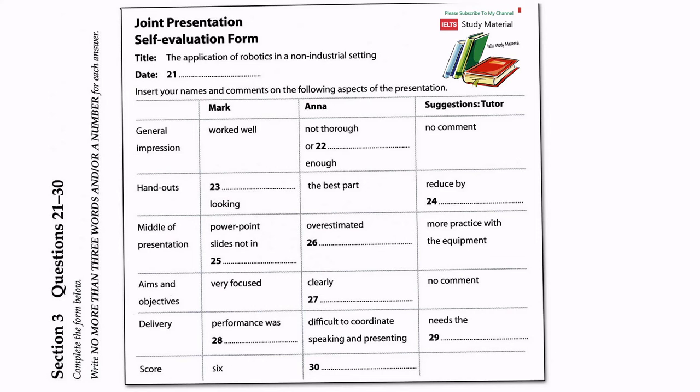To me, the handouts were the best part, as we had a very extensive bibliography, and the booklet seemed to go down well. The booklet you did for the handouts certainly showed you had done a lot of work. But I think that you put too much material into it, and people got distracted by it. Perhaps you could have cut the handouts by about a third. I see. When I come to think about it, maybe you're right. But there were times in the middle of the presentation where things did go a bit astray. I think that was my fault, when I got the PowerPoint slides out of sequence, and I had difficulty getting back on track.